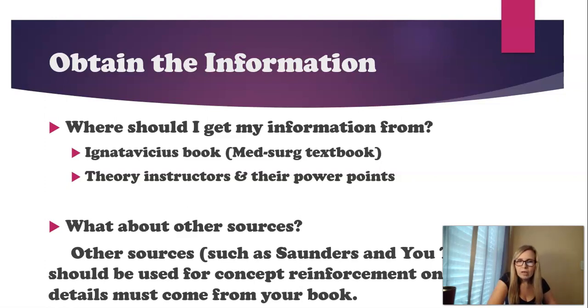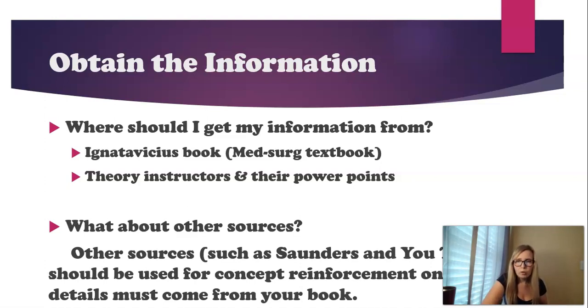So where do we get our information from? So this Ignatavicius book, this is a medical surgical textbook. I would say go with whatever medical surgical textbook that you are required to have in your nursing school. That is the one that you should use. You should also rely on your theory instructors and their PowerPoints. That is the most important place to get your information along with your book.